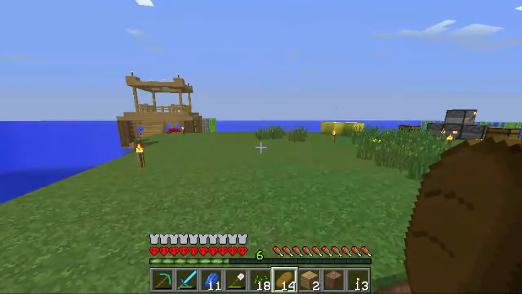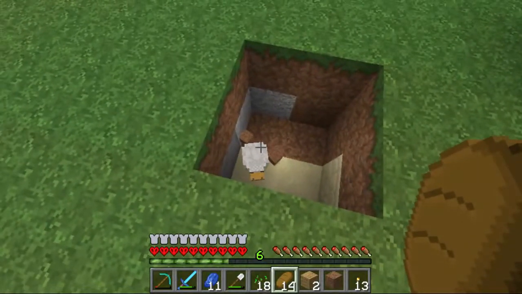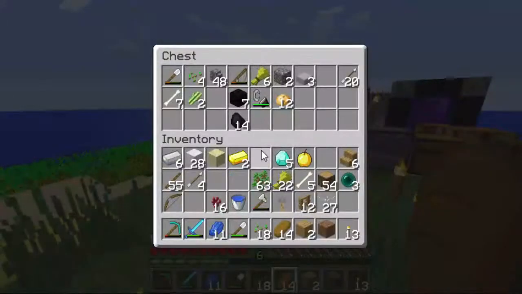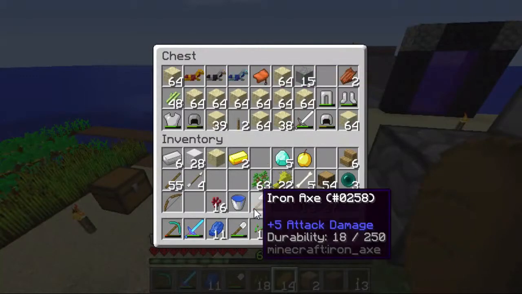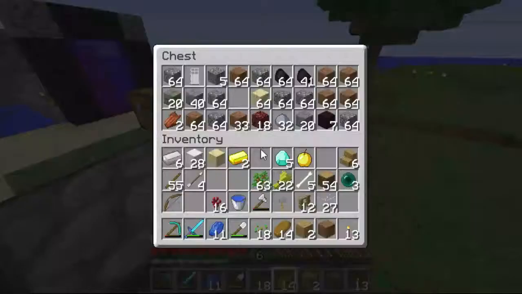We've got our first chicken, guys. Oh, we got our first chicken. Now that chicken shouldn't despawn, but let's see if we've got a name tag. I doubt we've got a name tag. No, I've only got a horse armor and a saddle. Why couldn't we find this, a bloody name tag?